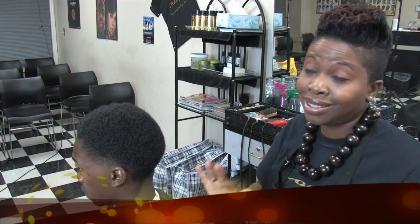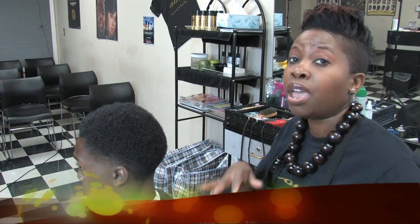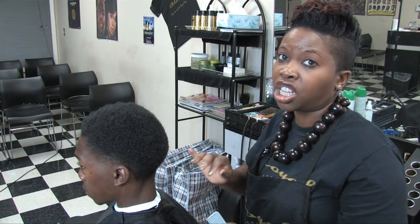Once again, it all goes to hair designing. We are designing for individuals. Everyone's head is not shaped the same. Everyone's face is not shaped the same. So you have to work according to the individual.